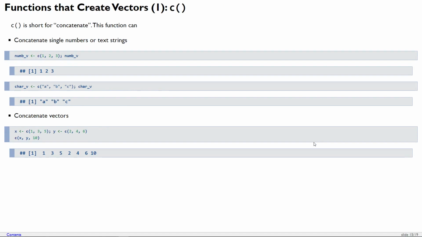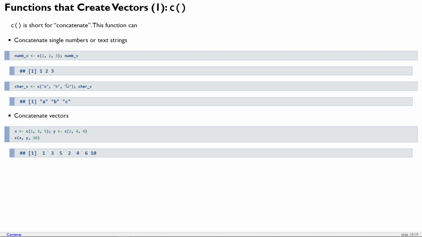Then let's see some functions that we can use to create vectors in R. The first function is the c function. We have seen this quite a few times so far. c stands for concatenate. We can use it to join items together end to end. For example, we can create a numeric vector called num_v, and it contains 1, 2, and 3.